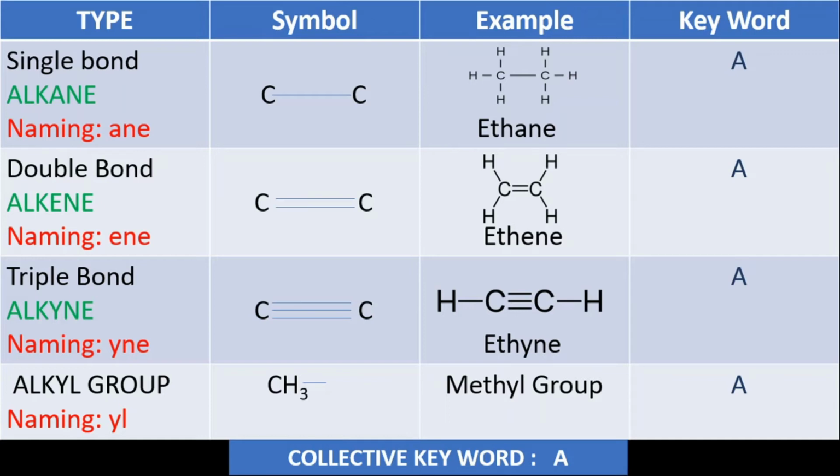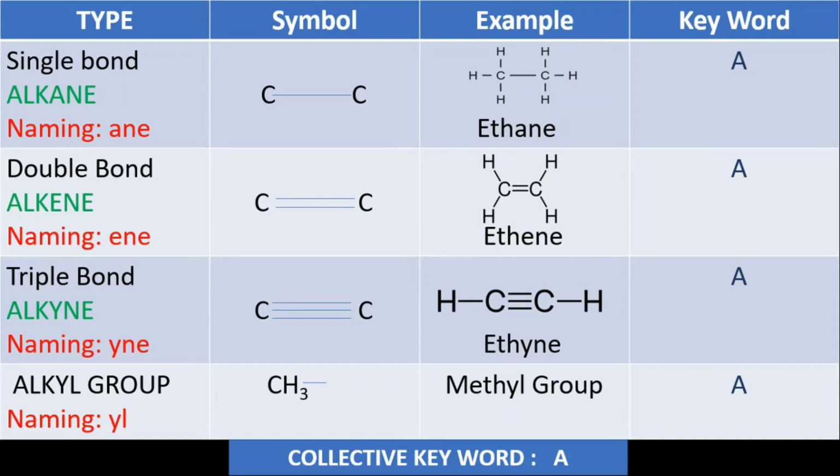Well, after having an idea about the naming of an organic compound, I would like to teach you about function groups. Again, I have arranged these function groups from easy to complex. First of all, I will start with 4 function groups which start from the letter A. The first one is carbon-carbon single bond. Whenever there is a carbon-carbon single bond in an organic compound, the compound is called an alkane.